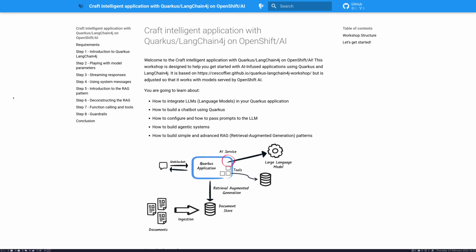So instead of just using ChatGPT and OpenAI, we're using the OpenAI API to talk to other models like Mistral, Granite, and stuff like that. Besides that, the workshop material is pretty much identical, with some minor tunings to better accommodate Granite and Mistral.